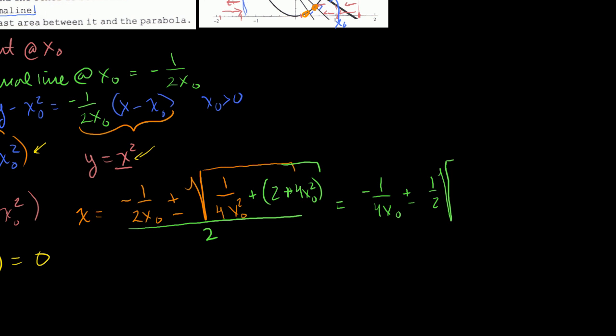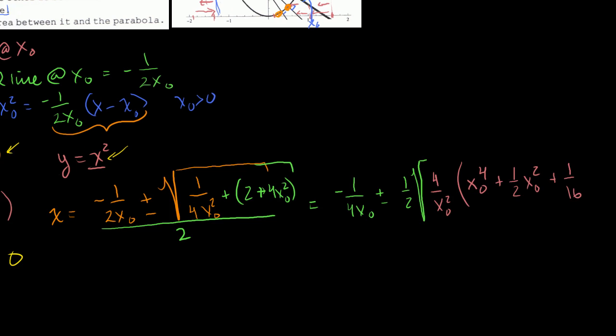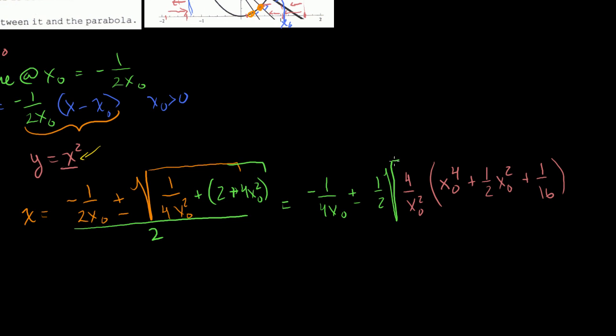So if I factor out a 4 over x naught squared, then what does my expression become? This term right here will become an x naught to the 4th, plus, now what does this term become? This term becomes a 1/2 x naught squared. And just to verify this, multiply 4 times 1/2, you get 2, and then the x naught squares cancel out. So this term times that will equal 2. And then you have plus, now we factored out a 4 out of this and the x naught squared, so plus 1 over 16. Let me scroll this over a bit. And you can verify that this works out.